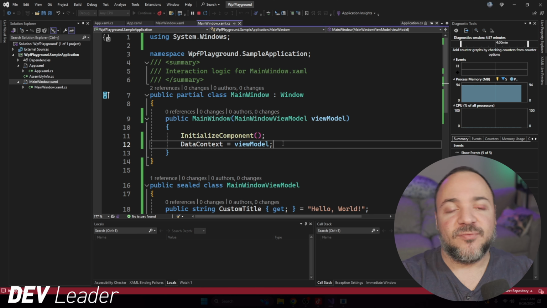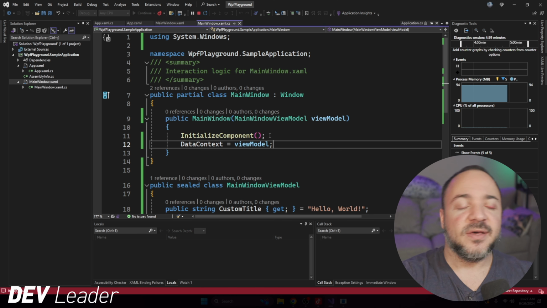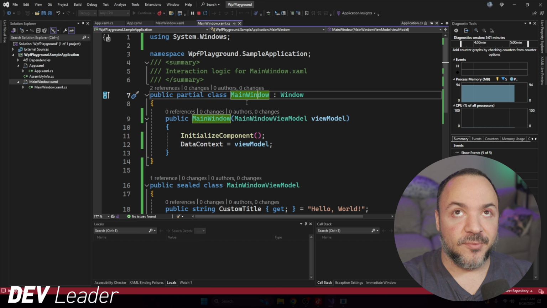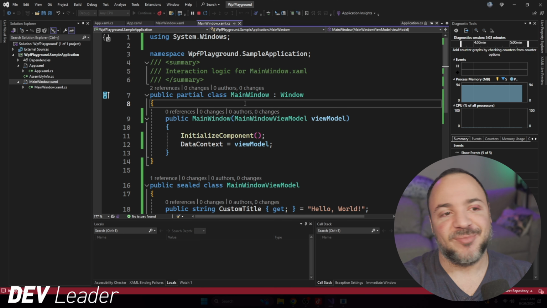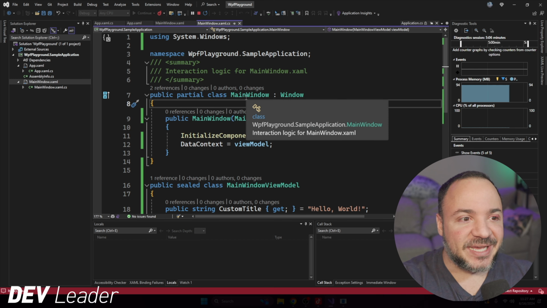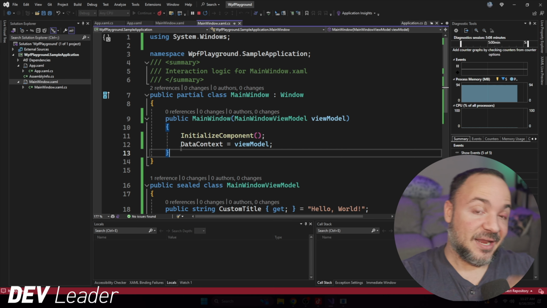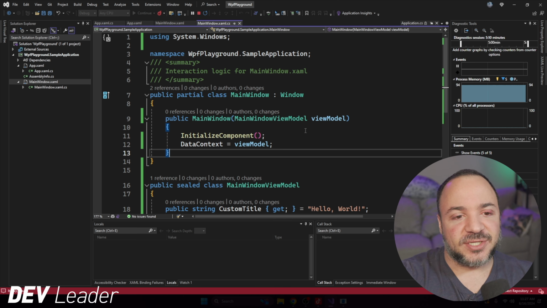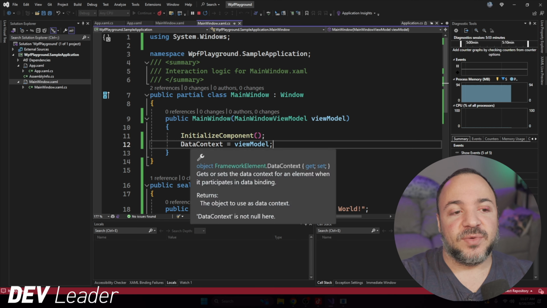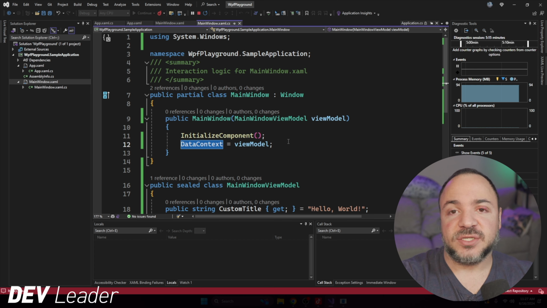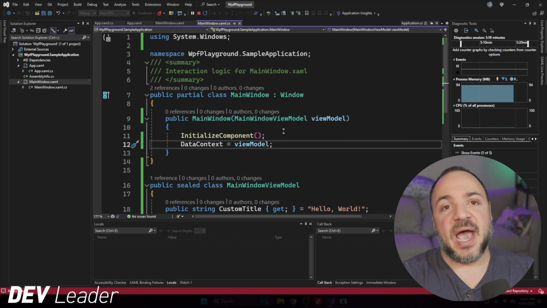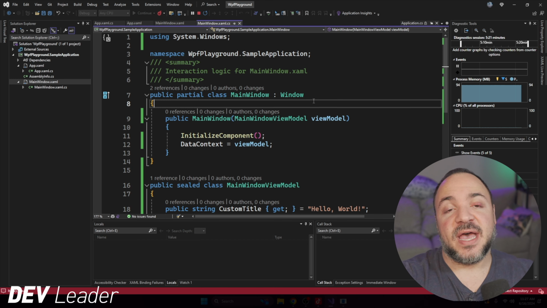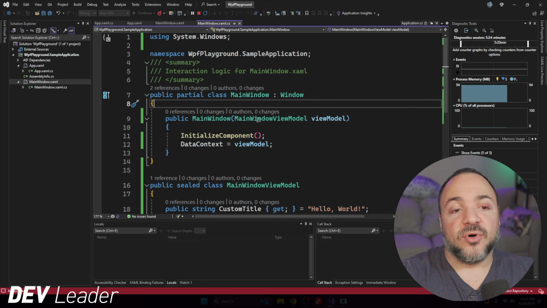In my opinion, if we enforce this type of rule, it would make for a lot more of what I might call clean code in WPF. I don't like saying the word clean because I think that's very subjective. And in fact, this is just my opinion, so it is subjective. But the reason that I like doing this is that you can have weird things going on where people reassign the data context. Instead, I think the pattern that's more beneficial is that you have, if anything, a mutable view model.